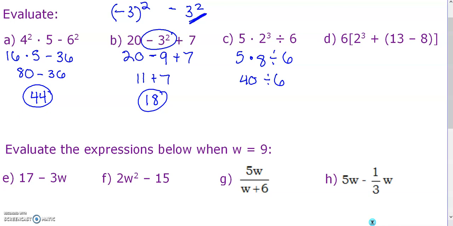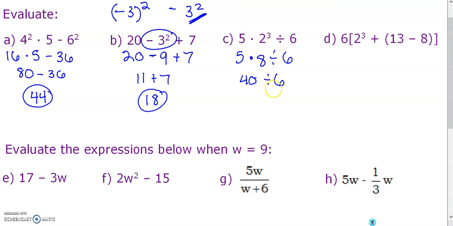In algebra, rather than changing it to a decimal, we're always going to leave it as a fraction. And what we want to leave it in is an improper fraction. We don't want to see mixed numbers in algebra, so don't worry about moving it to a mixed. We're going to leave it as an improper fraction. So what do I do here?